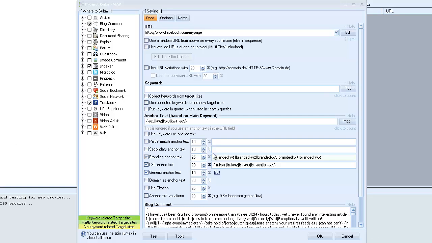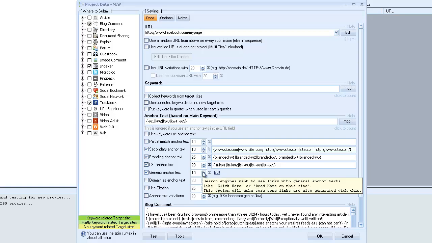We can put our naked URLs. You notice GSA doesn't always use the same terms we're used to, but it doesn't matter. As long as you check the box, whatever you put in here, it's going to use this percentage. So I'm using this for my naked URLs, even though it says secondary anchor text. This one says partial match. You could use that for co-occurrent terms or anything else you want, and just put whatever you want in spin syntax and set the percentage, and that's what it's going to do.